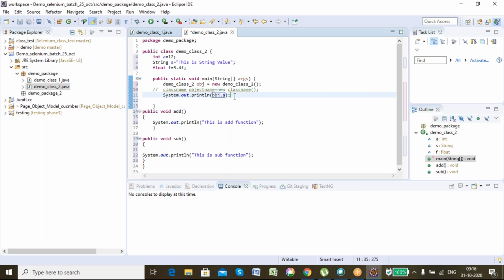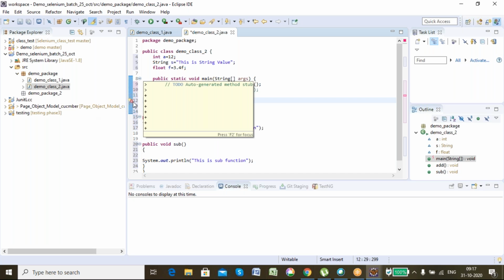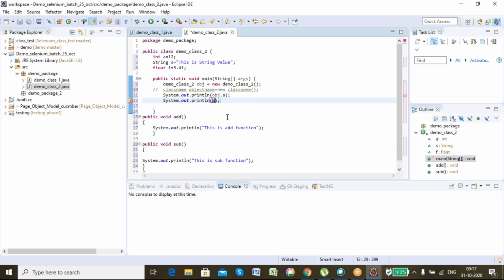See, here I am accessing a data member using the obj variable, dot, that data member or that function. If I write only a, it will throw me an error. See, it threw me an error because I'm not accessing it using an object name. Without having an object, I cannot access the data members and the functions. While trying to access it without an object, it is throwing me an error. But while trying to access it with an object, it's okay.